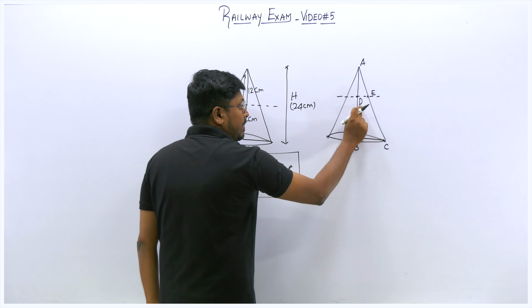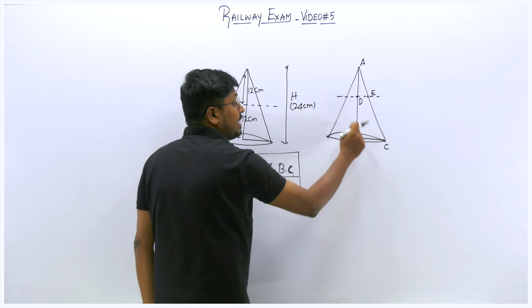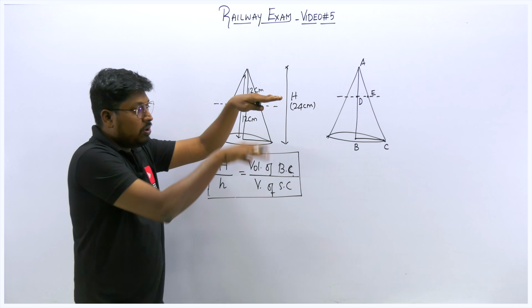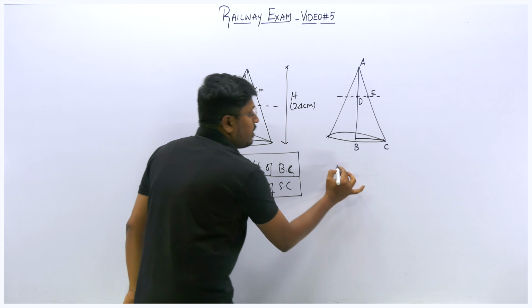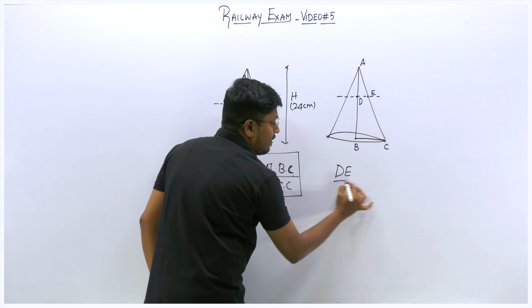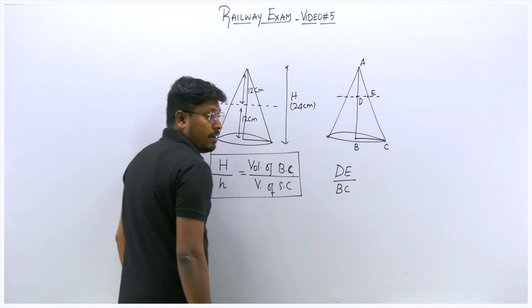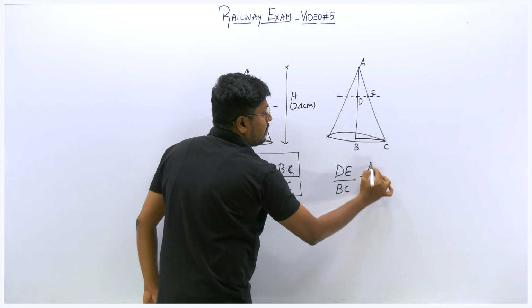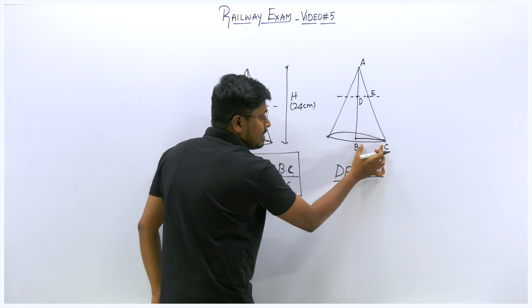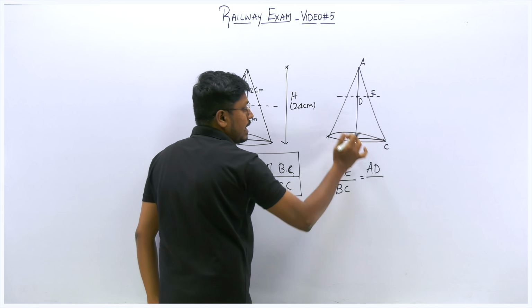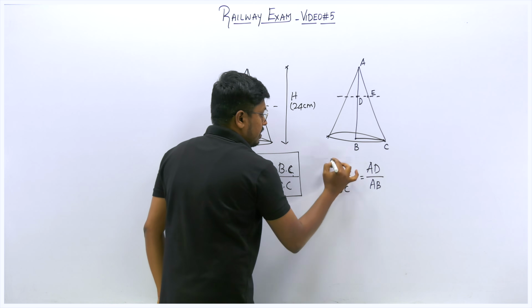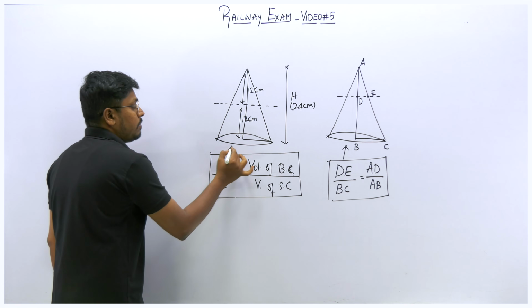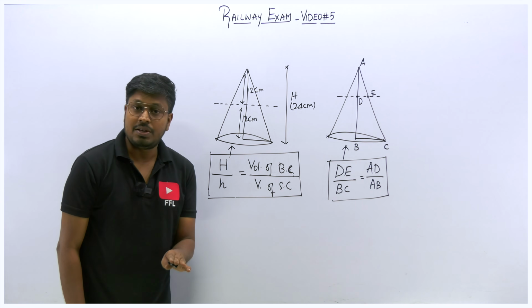So in this scenario you have to mark points A, B, C, D, E, and just listen here. DE and BC, both the lines are parallel. Yes or no? DE is there, BC is at the bottom, so both the lines are parallel. So what I'm going to do is DE divided by BC. These two lines are parallel, which is equal to, for DE, this line which is perpendicular, that is AD. For BC, this complete perpendicular line is AB. That's it. So this will be the formula for these kinds of questions. So friends, understood or not, right?